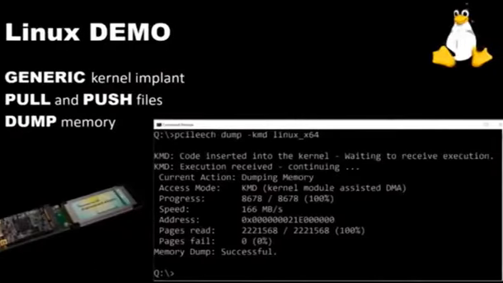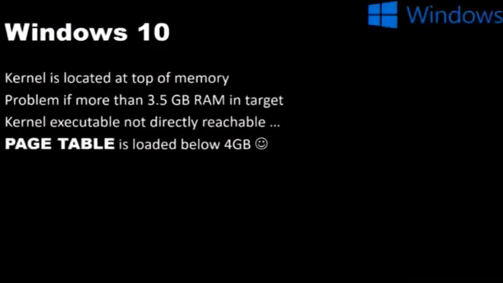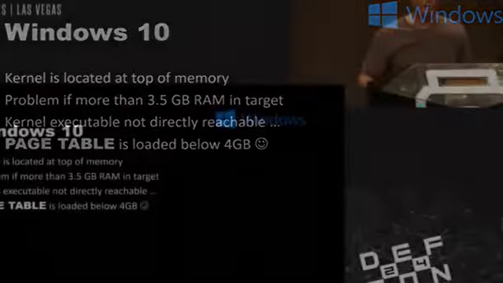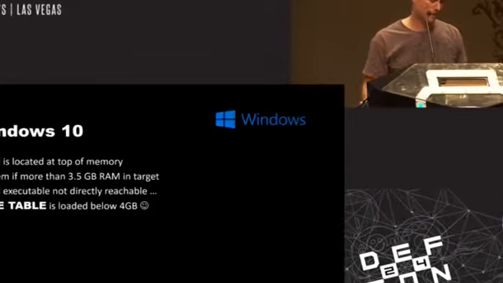So let's move back to Windows 10. In Windows 10, the kernel is located at the top of the physical memory, which is kind of boring for us since we can't access it directly. And this is a problem for us if the computer has more than around 3.5 gigs of RAM, because memory-mapped PCI Express devices and other things push the last bytes of the memory well above 4 gigs.